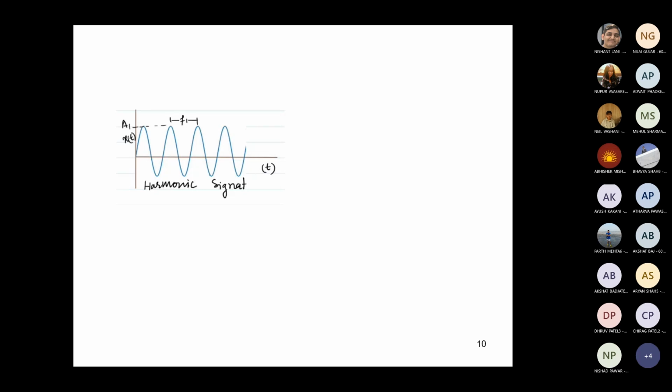But in practice you don't have to do it this way. Suppose there is a machine for which you want to do vibration analysis. You attach a vibration measuring device to that machine, take the output onto the computer, and from that output apply the fast Fourier transform.